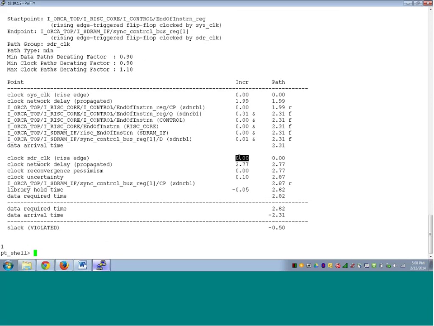Always, if for the two clocks you do not give any waveform numbers, if you assume the rise edge is 0, and if you do not have an asynchronous relationship, if you do not define a false path, then the hold edges in all probability would be 0 and 0. You can verify this by drawing the waveforms on paper and making sure you understand how the edges are calculated. You can do it the other way around also.